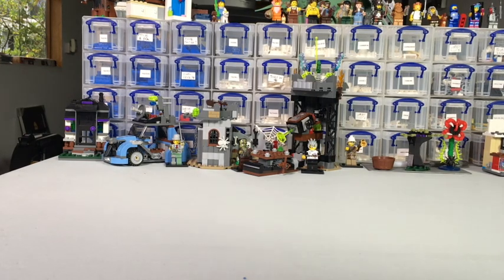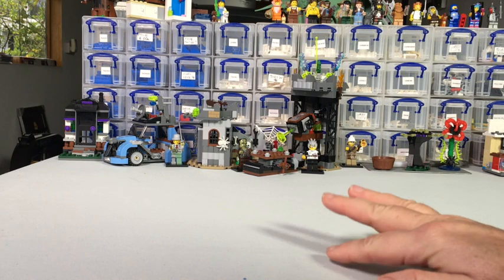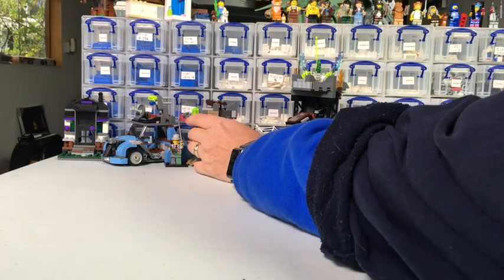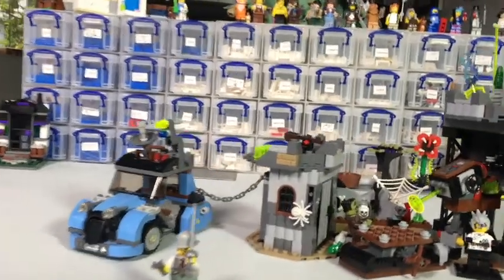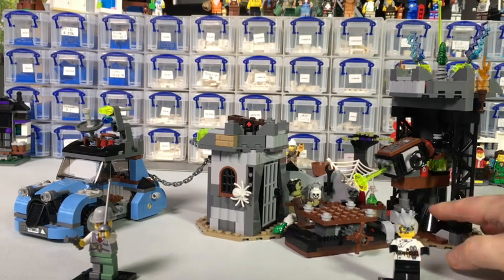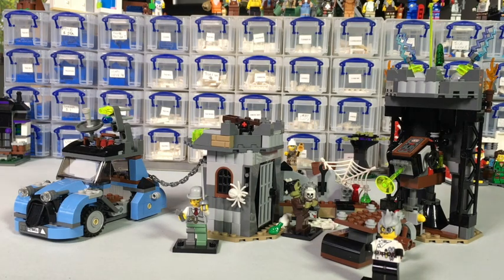Now, before we get going, I've got a confession to make. I'm afraid that I've done an unauthorised off-camera build. I apologise, but here it is. I'm going to show it to you now. It's one of the monster series, and I did this because I was looking for little elements and minifigures for the mansion, but this actually proved a rather marvellous little build.